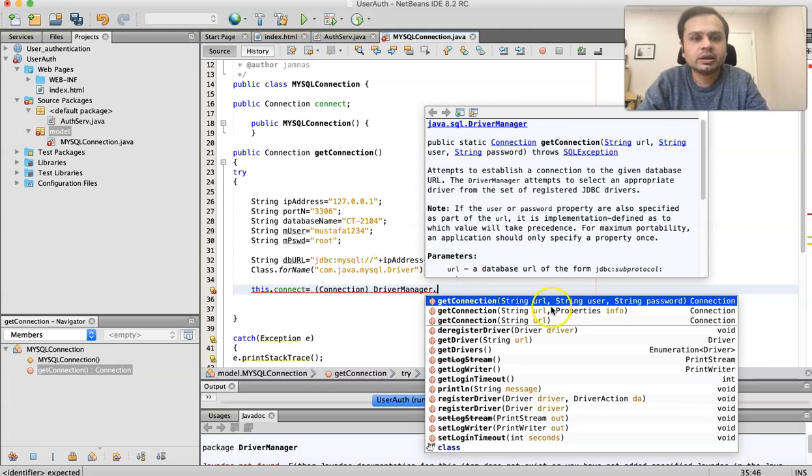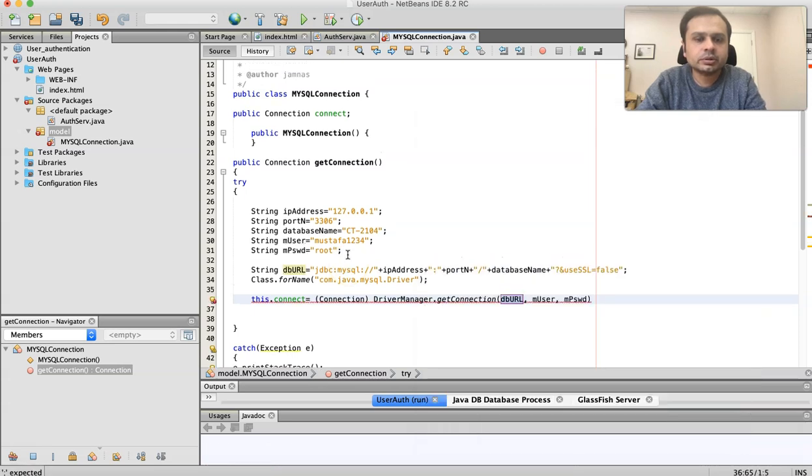And you can see here we have to provide three things: string URL, which is this one, DB URL, right? Then string user, so it would be that one, and then string password, MySQL password. Okay, so driver manager dot get connection, DB URL is fine, so it automatically detected that these three variables would be here. We are done with this connection thing.